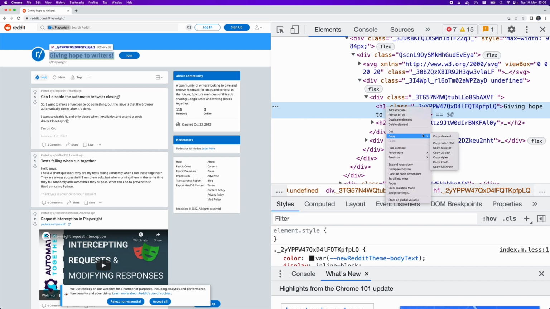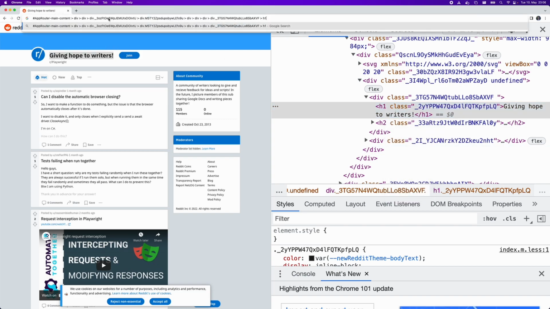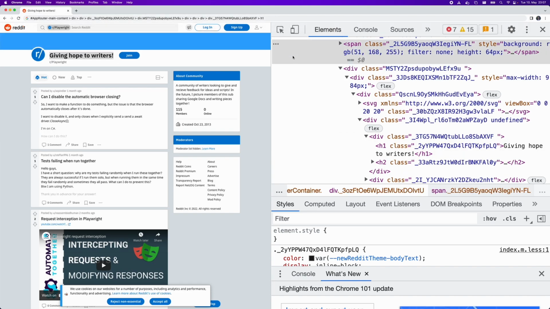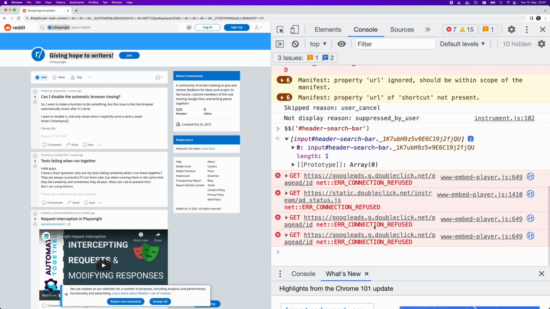I'm curious to see what, I always wonder when the DevTools are going to propose a good selector and when not. So sometimes I just like to right click the element and see, copy, then go to selector and see what comes out. And I'm just going to paste that up there in the top bar. Oof. All right, no, that's definitely not the good kind of selector. It's essentially copying the whole chain from the first element that's got an ID all the way down. I'm pretty sure we can do something better than that. I mean, that's pretty disastrous. That's huge and, yeah, not very good looking.